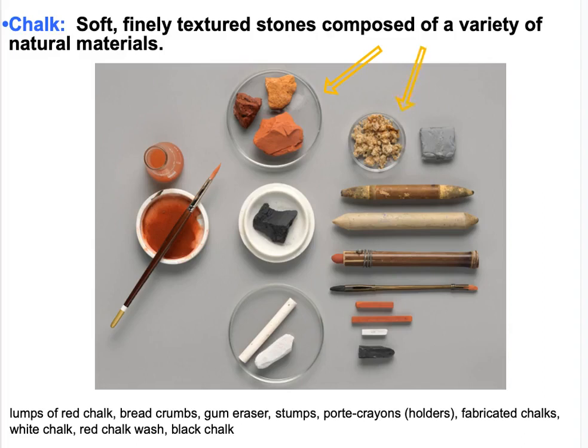Interestingly, these are breadcrumbs. Breadcrumbs are used by chalk artists to actually erase. They absorb the chalk and kind of pull it back off the paper. Chalk is an art material that does not erase super easily. It gets ground into the paper that you're marking on, and it doesn't erase very well.